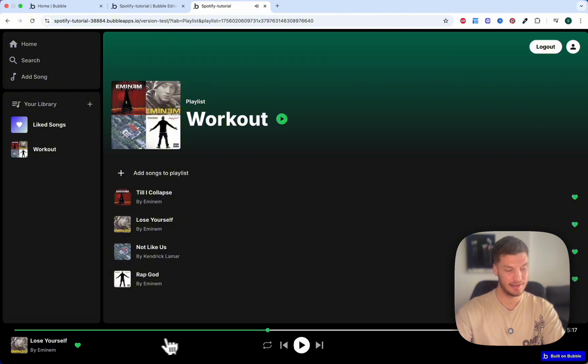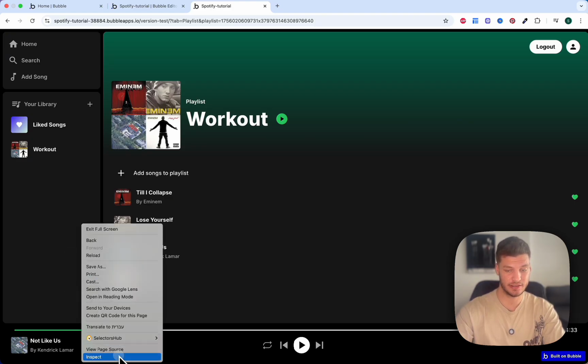It auto-plays it. When we click on another song, it will auto-play it. When we choose only one song, the functionality will be different when we press those buttons, forward and backward. So when it's just a single song and not part of a playlist, it will jump 10 seconds. As you can follow here, when I click forward, it jumps 10 seconds, and backward 10 seconds. And also we have a little display of the song here, so we know which song we actually hear, and we can like or dislike it from here.